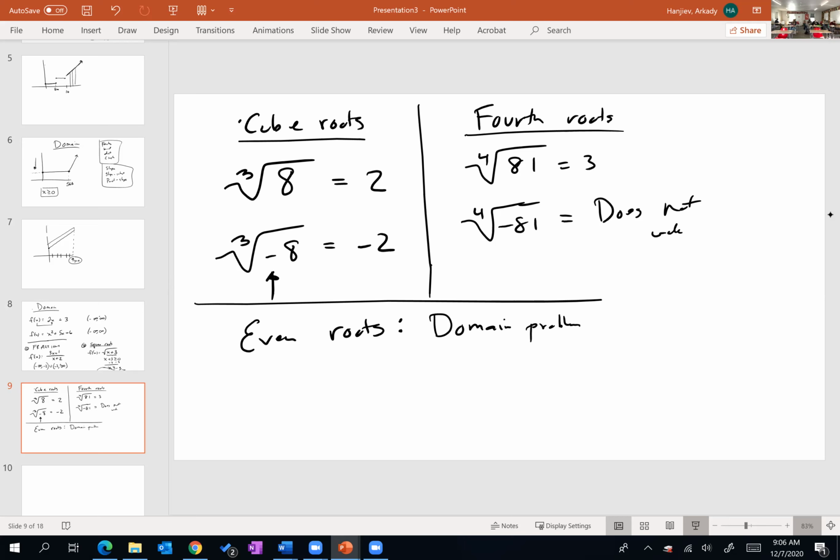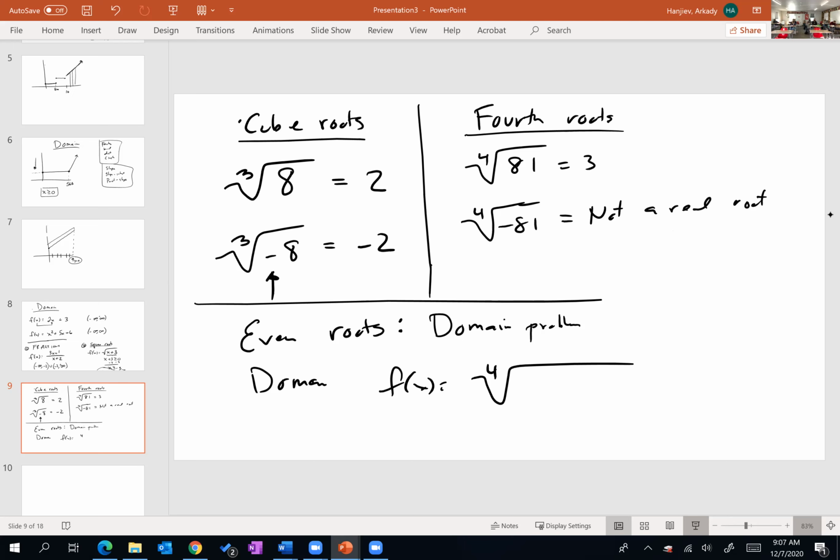Okay, Dylan, does that make sense? Yeah, so how would you answer that though? Like what would the answer for those be? Would it just be -2 and then all of those? Oh, for this one right here, you would say not a real root. But the domain problems are going to happen more like this. They're going to say, what's the domain for f of x is equal to the 4th root of 10 minus x? That would be a fun one.